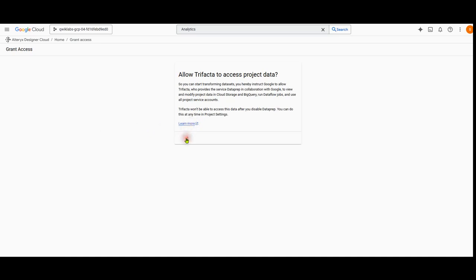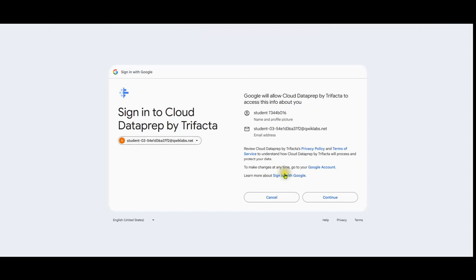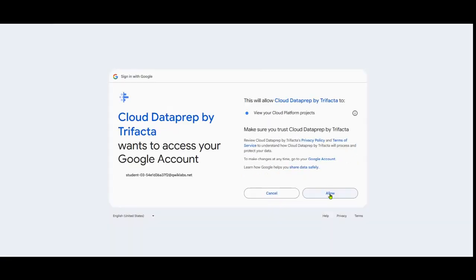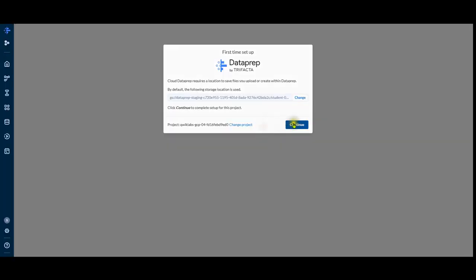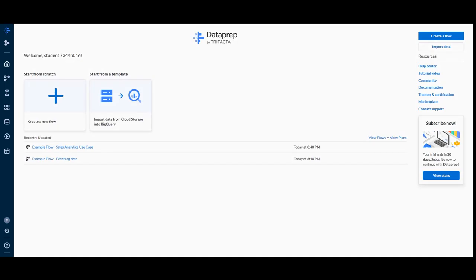Yep, allow. And then click allow again. Continue. Allow. Okay, so click the checkbox and click accept. And then click continue.